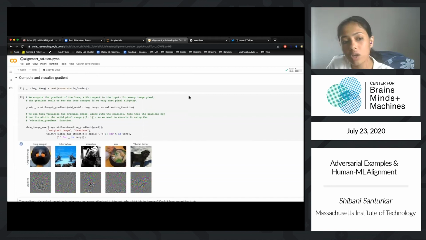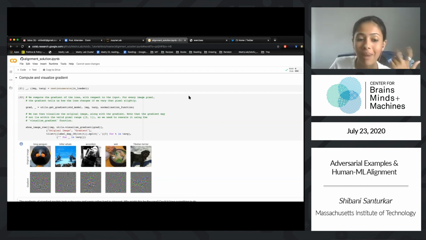You could play around with this, and something that could be cool is to look at a bunch of different architectures. I showed you above that we picked the ResNet 18, but you could also play with different models. There's some discussion about how some of the initial deep networks, like the VGG models, may be better in some sense. They maybe have nicer properties and more robustness, or more robust feature dependence. So you could try and see how these gradients vary for different models.